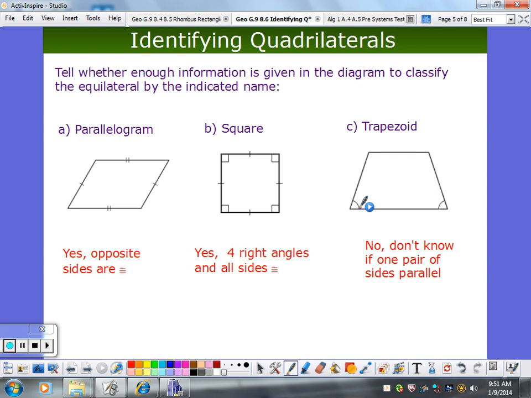Can I create a quadrilateral with two congruent sides here? What if I made this picture look more like this? Would you say it's a trapezoid now? It's a horrible picture. It's like this was a little bit tilted, and this went straight up. So again, don't go by looks. Can we see a quadrilateral where I don't have a pair of parallel sides, but I do have some congruent angles? So I don't necessarily know it's a trapezoid. Try to remember this: don't go by what it looks like.